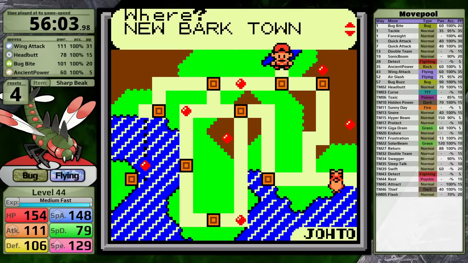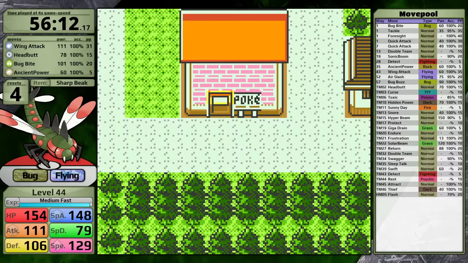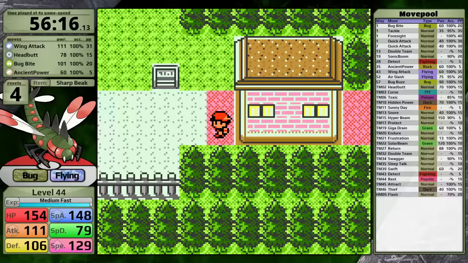Water-type moves are just not very good, in my opinion, in Johto or in Kanto. As an offensive move, they're fine, but I haven't found a situation where I'm just like, oh, I wish I had a water move. Usually it's just like, well, I have Return, so Return is gonna cover me for now.